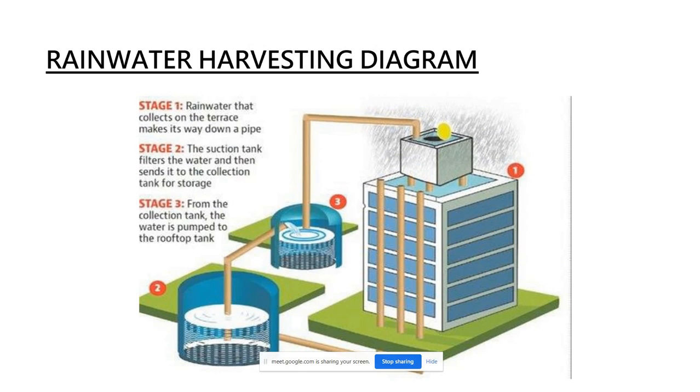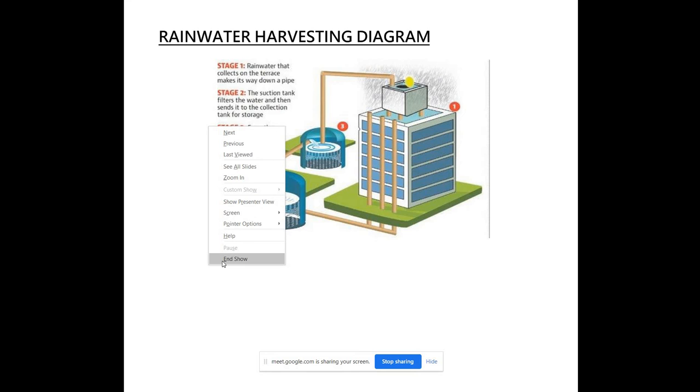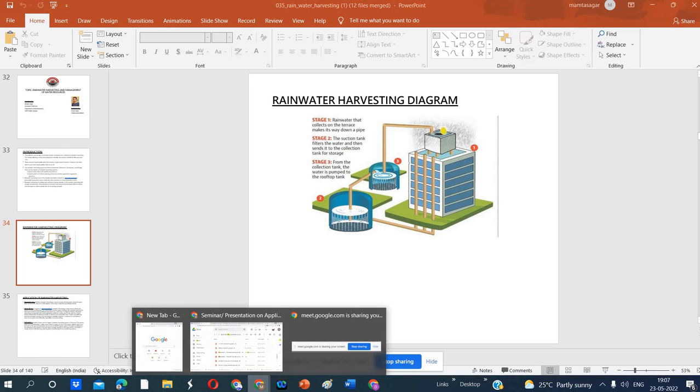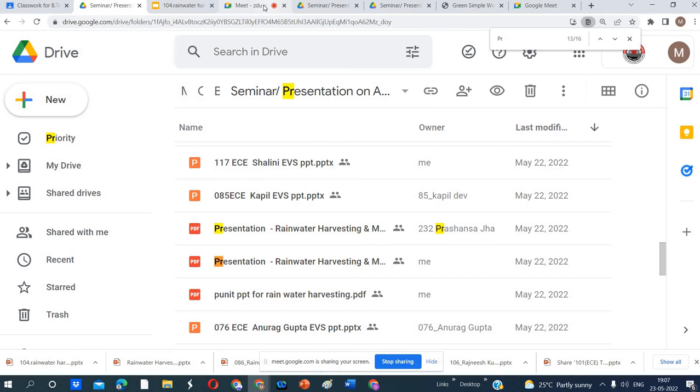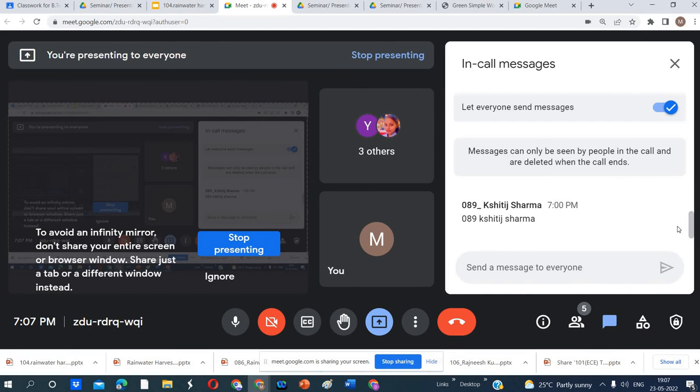Okay, Preeti, do you have any suggestion for the development of any method for better water resource management? Ma'am, we can make people aware and encourage them for water conservation by hosting events, and also develop new techniques to harvest rainwater in a more efficient way. Okay, we can make people aware, but we can do the development in technology also. Yes, ma'am.